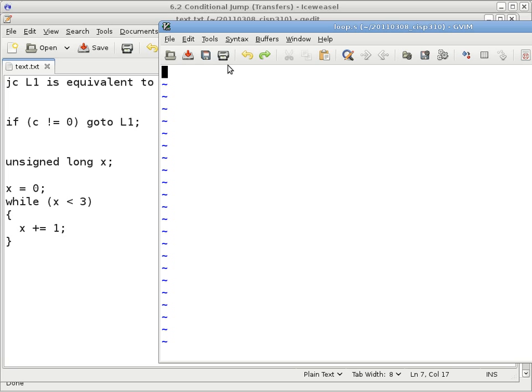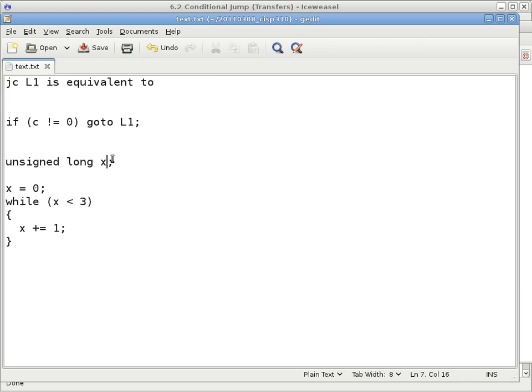So we can now see both the C code and also the assembly code at the same time. The data section is fairly simple. The data section only needs to declare the storage space for our variable x. In this case, a .int would do the trick. I have to give it a label, x: .int 0. So this is basically the same thing as unsigned long int x equals 0, because we are both allocating the space and also initializing it to 0 at the same time.